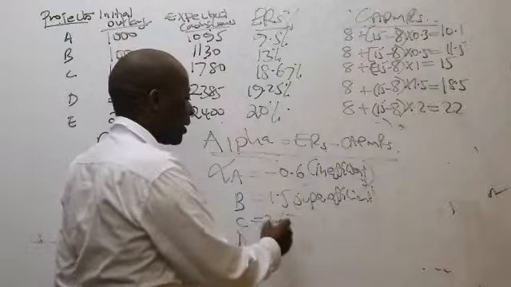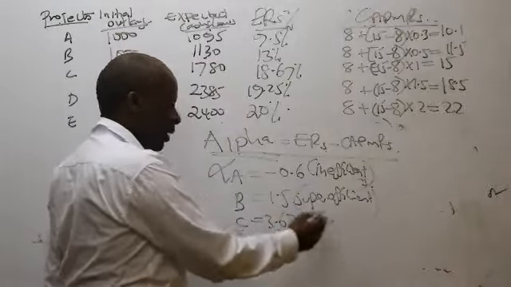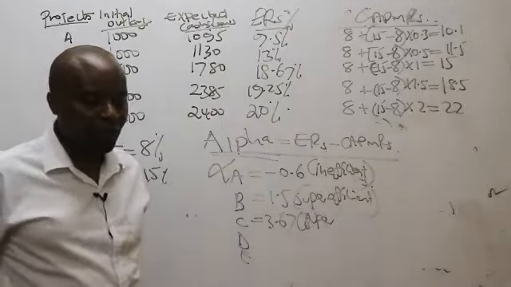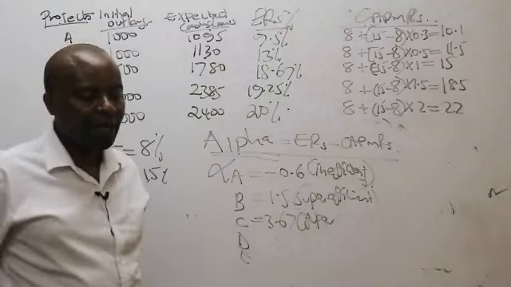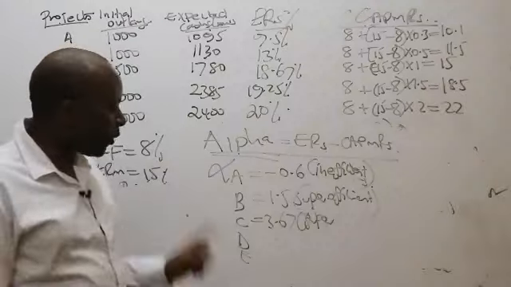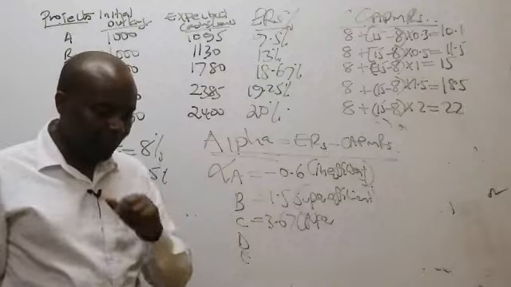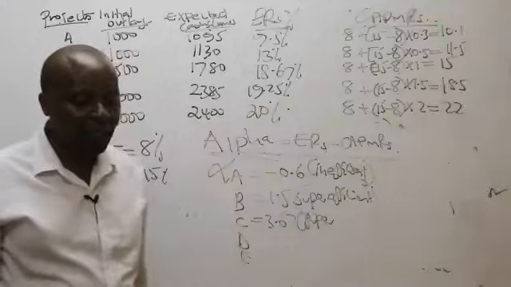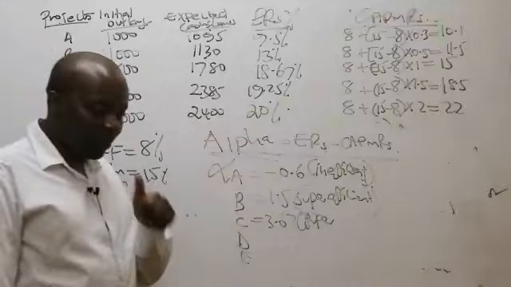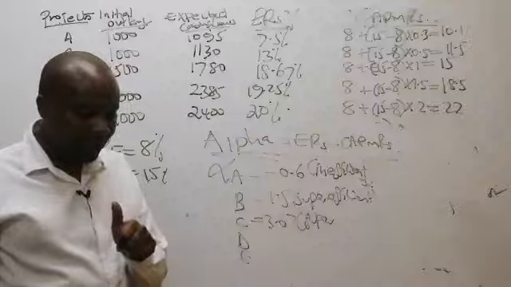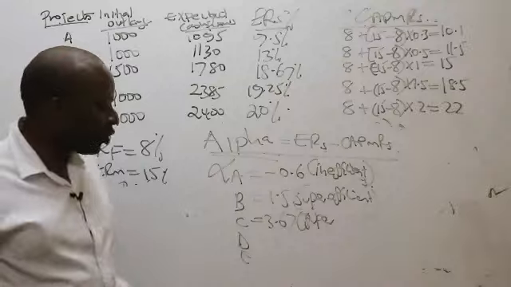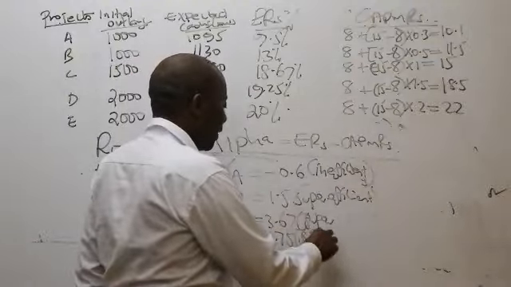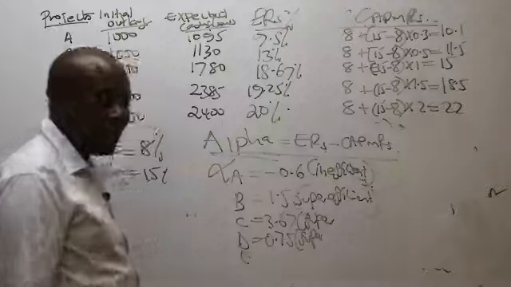C is super efficient. Kirui gave me 1.5. I don't know that is for which security, Kirui. Kindly specify. Olifi has also confirmed that C for sure is 3.67, which is very good. Bernard says, yes, 1.5 for B. Thank you for confirming it. Pamela has also confirmed. D is 0.75, positive, super efficient, undervalued.